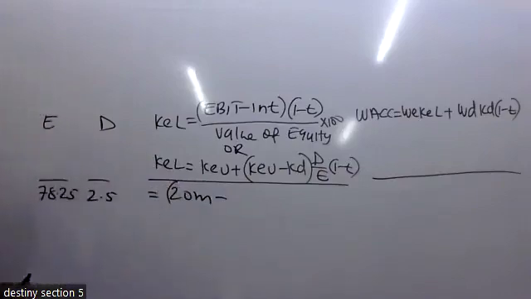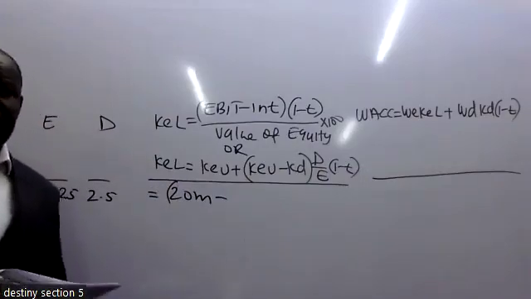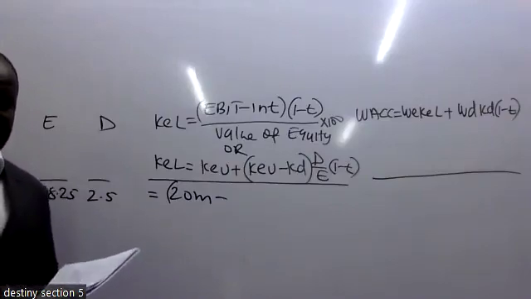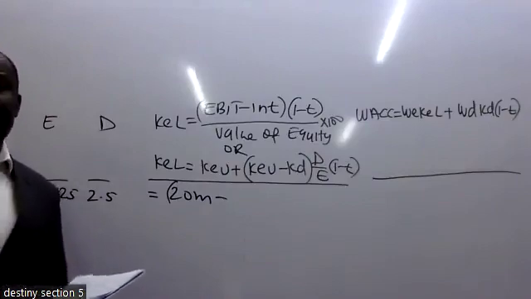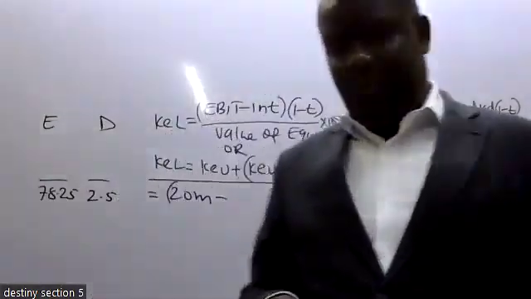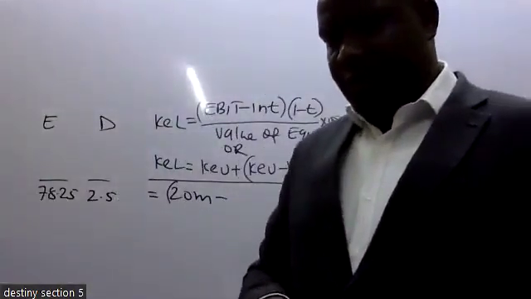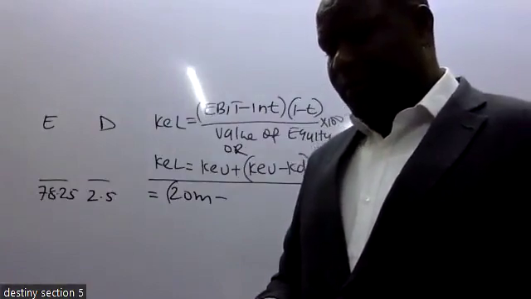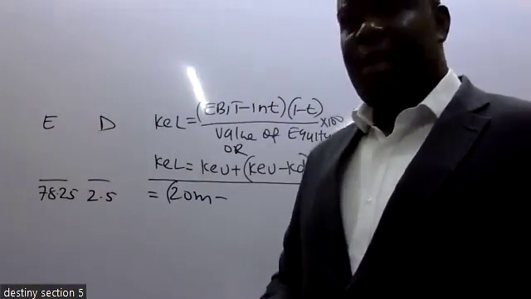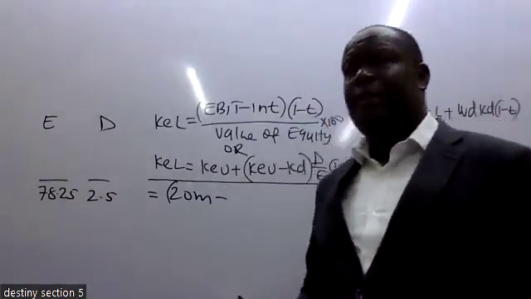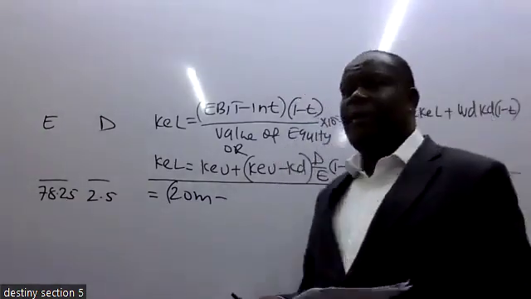We subtract interest. To get the value for the interest, go to the question. You see the debt is 2.5 million. The pre-tax cost of the debt is 4%. So online, confirm that amount of the interest. The debt is 2.5 million, and the pre-tax cost of the debt is what percent? 4%. So get 4% of the 2.5 million. That will give us the interest for this debt. So how much will it be?